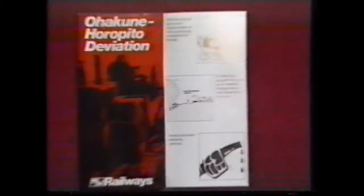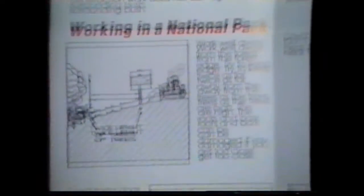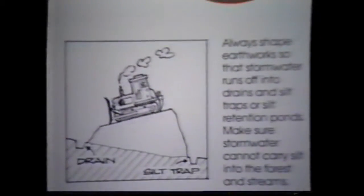Railways have taken their environmental responsibilities very seriously. Contractors have been fully informed of safeguards for the park and its wildlife. Their environmental record to date remains good. Generally it's been very good. There have been, as one would expect, a few small problems, but on the whole it's gone very well.